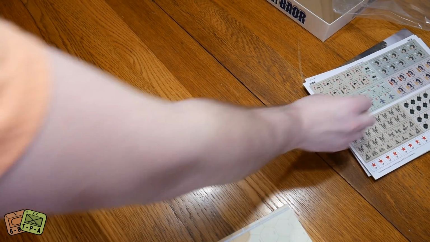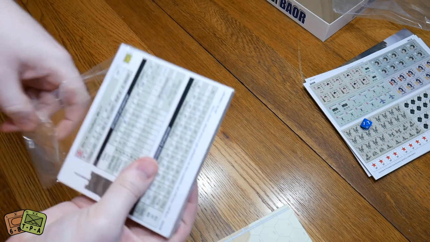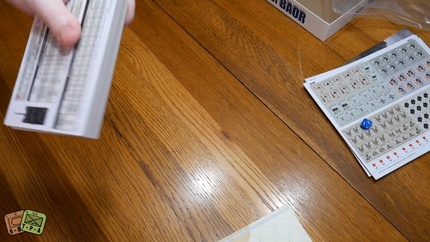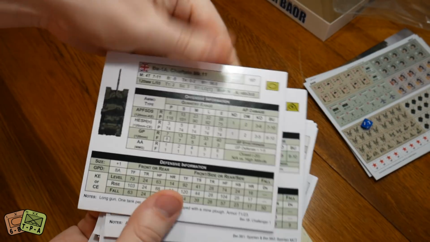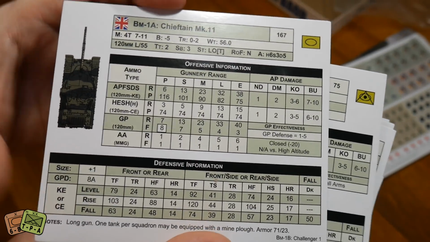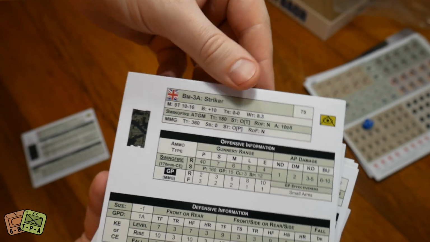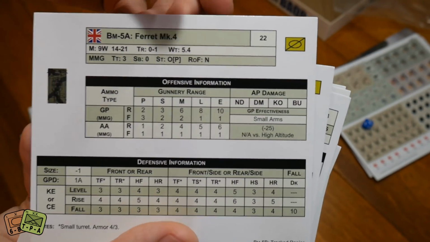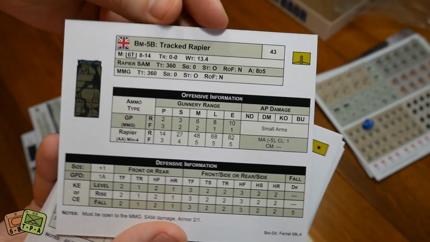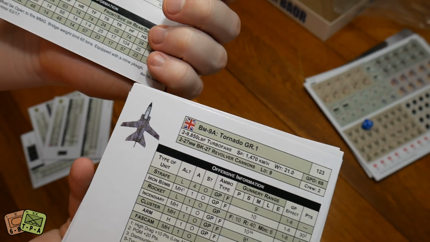Comes with a D10, because you can never have too many of those. We'll open up these unit reference cards. Again, same stock as the base game, very thick. These are very durable. So you've got your chieftains here. Challengers, strikers, Spartans, and you've got ferrets here, track raiders, artillery batteries.